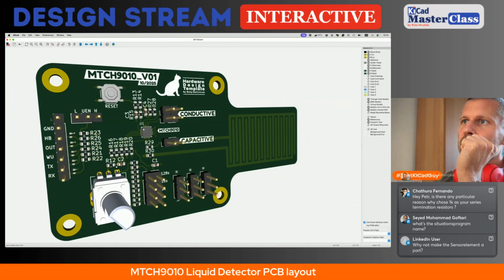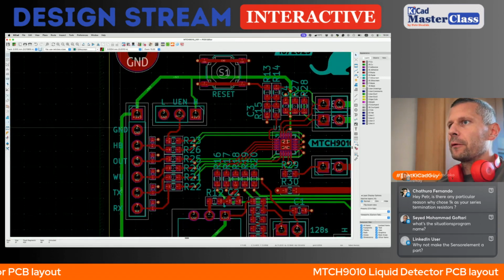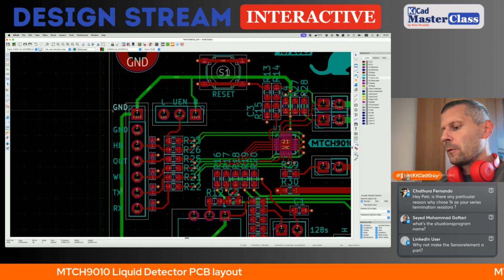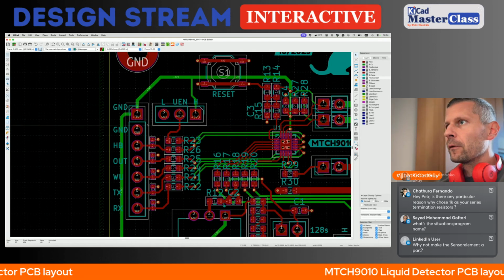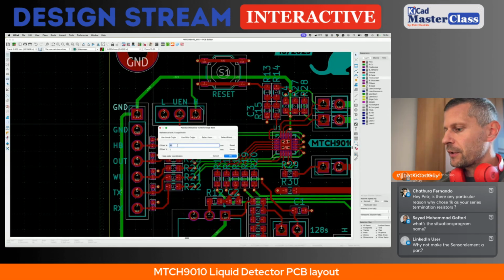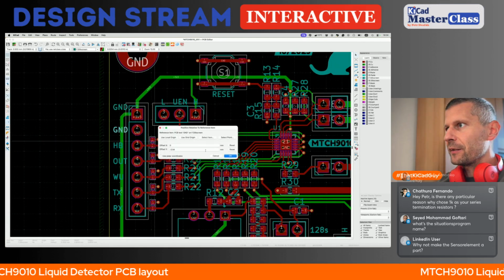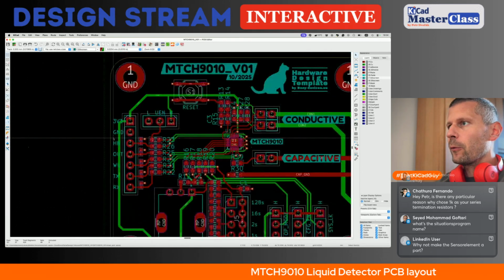Here is one missing label. Probably I deleted it by accident. Never mind. So the offset will be minus 2.54 from this item. Yes, 3.3 now.